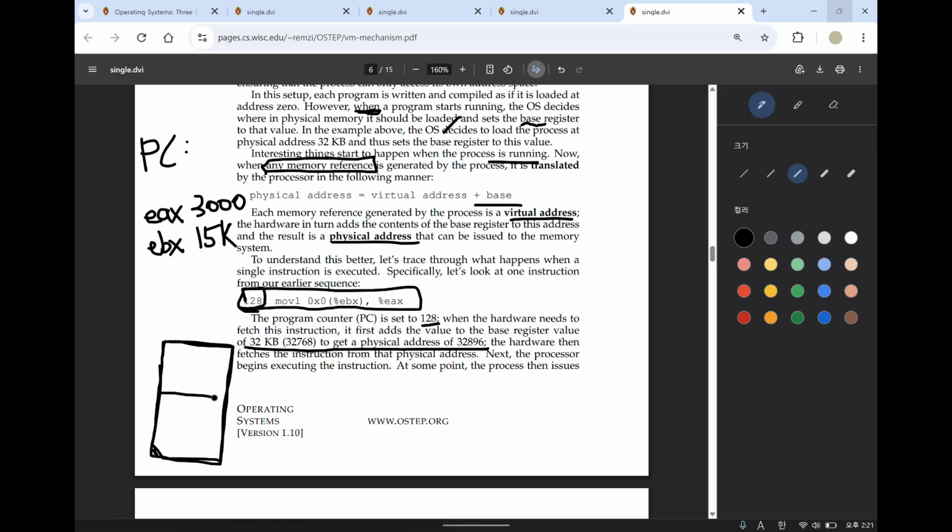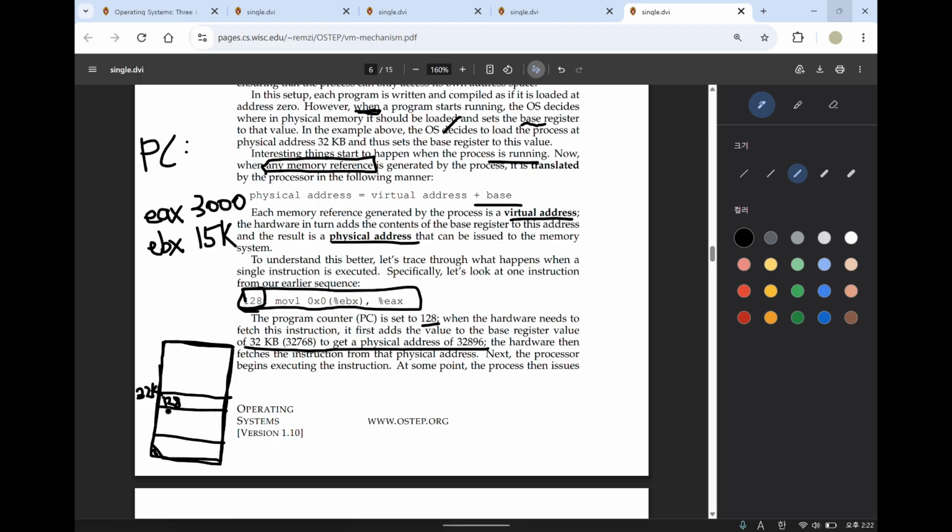Let's say the base register was set to 32K, and then the top part allocated for this process has the instruction at 128.